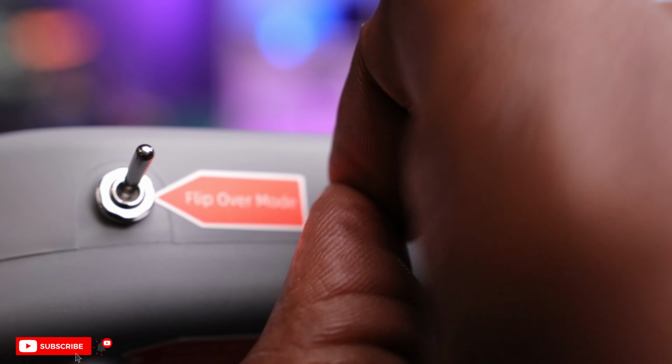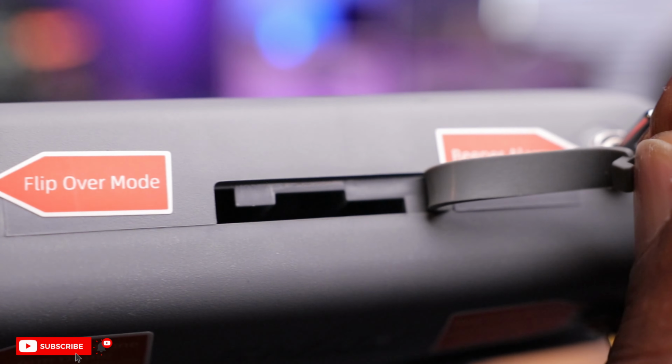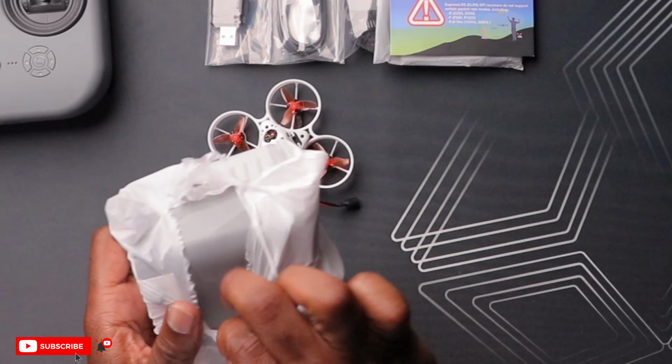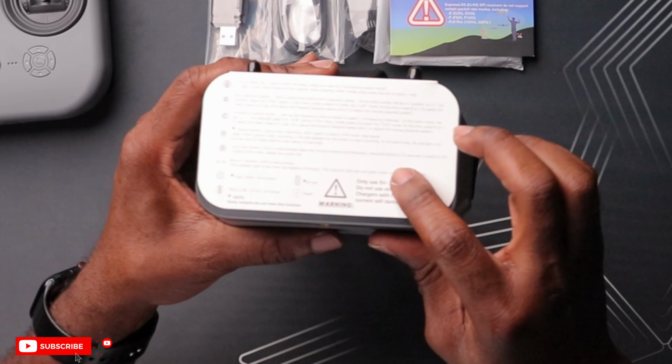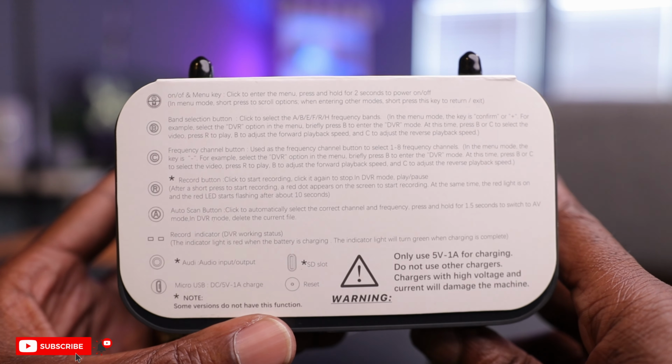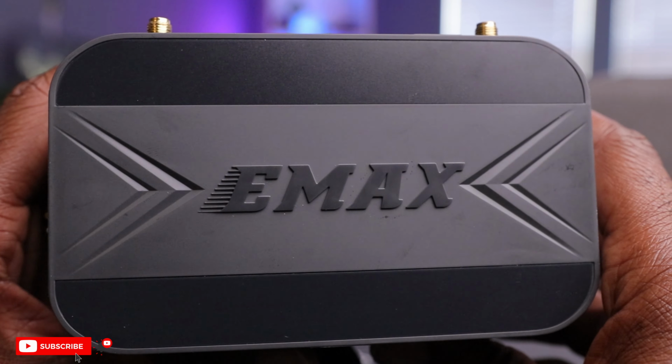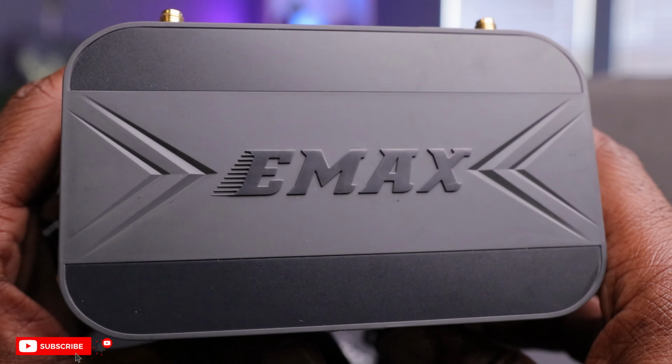Now, the coolest part of this whole radio here is this little port here to actually attach a monitor. And you're saying, what monitor? Well, actually, the monitor in your goggles. Pretty cool. So let's open this up and see how these goggles look. This is the Transporter 2. Now, on the front here, you have a quick start guide to navigate the menu on these goggles. We'll take this off. And here it is. It's a nice looking goggles, guys. This is the Transporter 2.